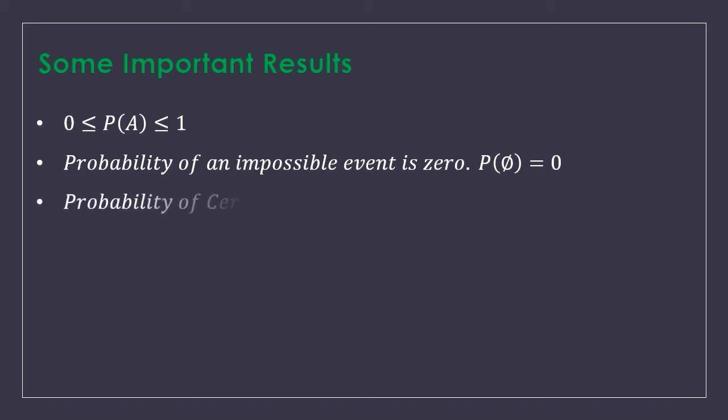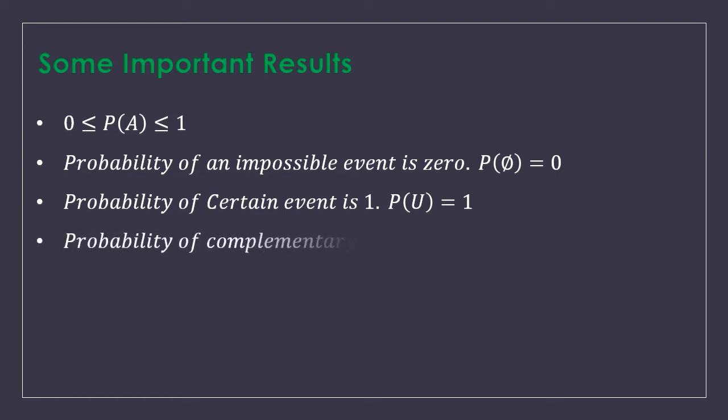Then the probability of a certain event is 1. Therefore, the probability of the universe is 1. That means the maximum certainty of an event is a certain event, and the probability of a certain event is 1. That means the maximum amount of probability could be 1. Therefore, the probability of happening of an event is always between 0 and 1. Either it is impossible, or it is certain, or it is something between. So the range of probability is 0 to 1.